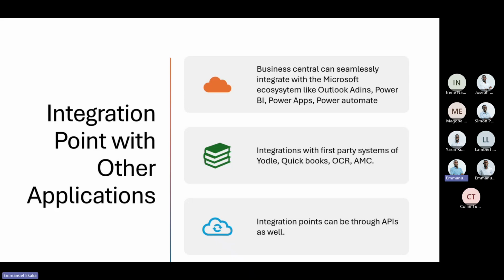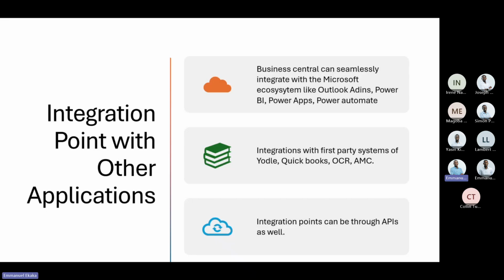For example, we have the Outlook add-in in Business Central, Power BI for reporting purposes, Power Apps for creating visually appealing interfaces, then Power Automate, and also integration with first-party systems like Yodo, QuickBooks, OCR, AMC, name them.